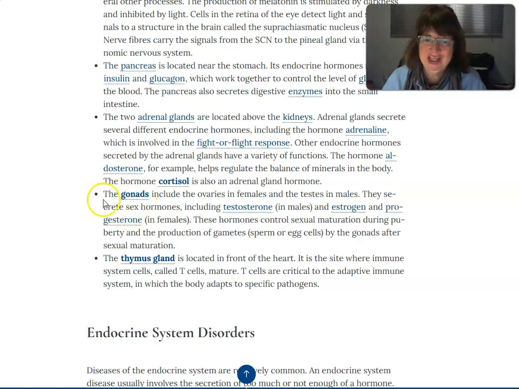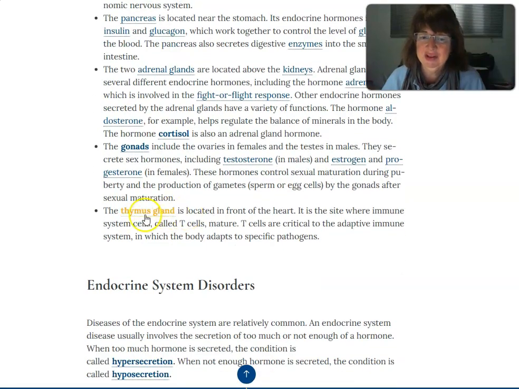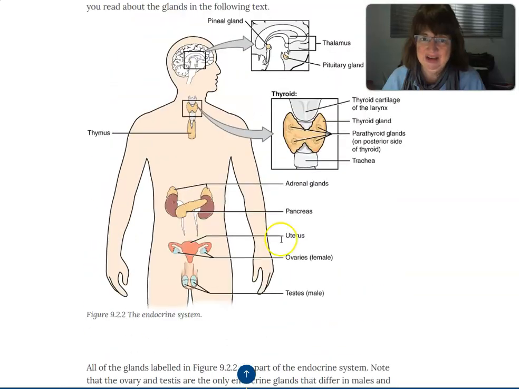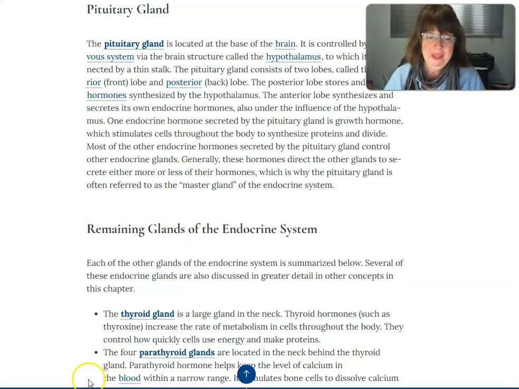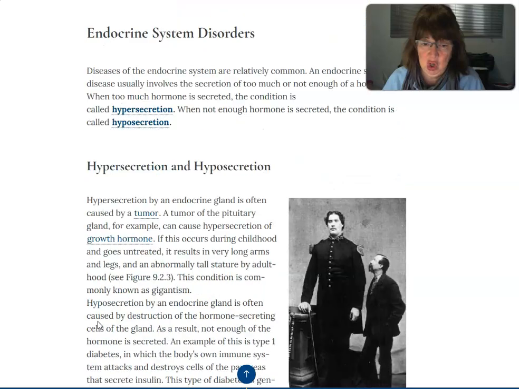Okay, we're popping around again. In order to address the ovaries and the testes, which are called gonads, we had to pop back to 9.2. So the gonads are the ovaries in females and the testes in males. The male hormone is testosterone and the female is estrogen and progesterone. And these are quite detailed. Again, we barely talk about it in the reproductive system, which is at the very end. The last gland I want to talk about is the thymus gland, and that is the one located at the base of the neck. Now, when we talk about immunity, we'll talk about T cells and B cells. And the T in T cells is because those cells went into the thymus for an education. I know, that's what they say. Okay, so that is the introduction to all your glands.